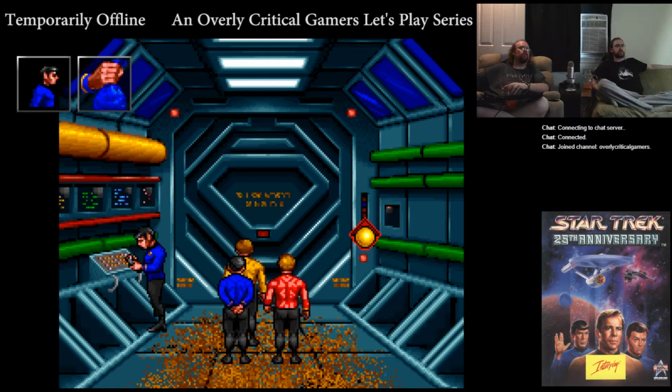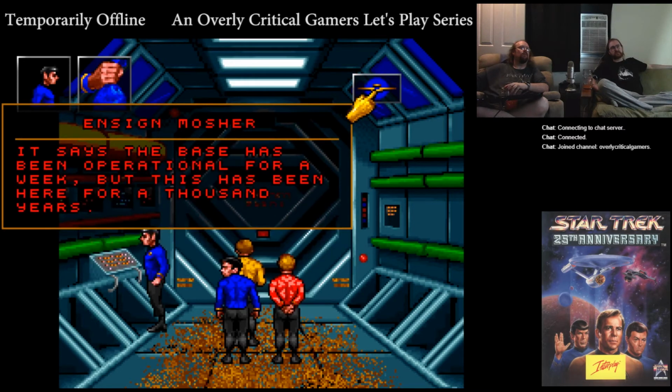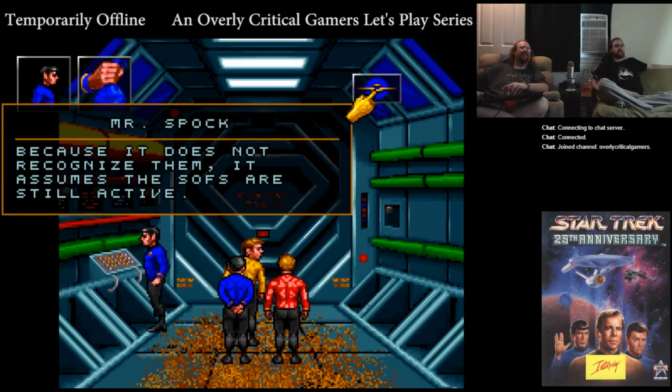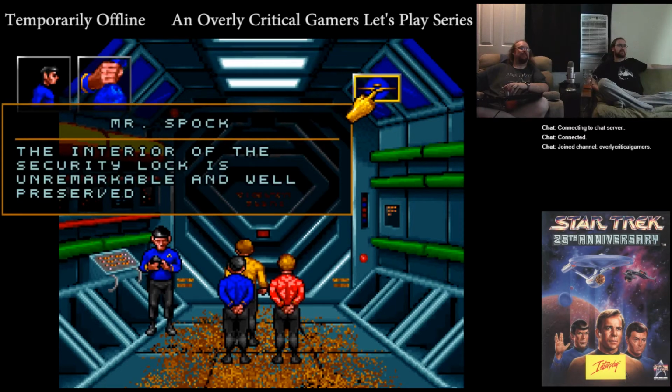Use Spock on that console again. The console reports: Welcome to Orbital Missile Base, 22%. Doctor, it says if I investigate this further, I know. Doctor, this was a reasonable interior security block.